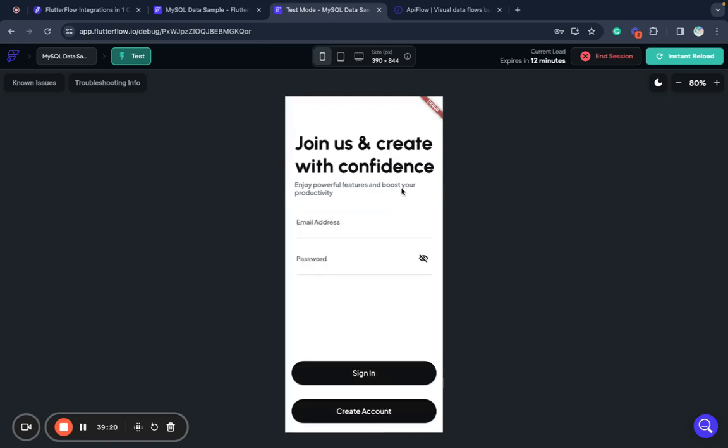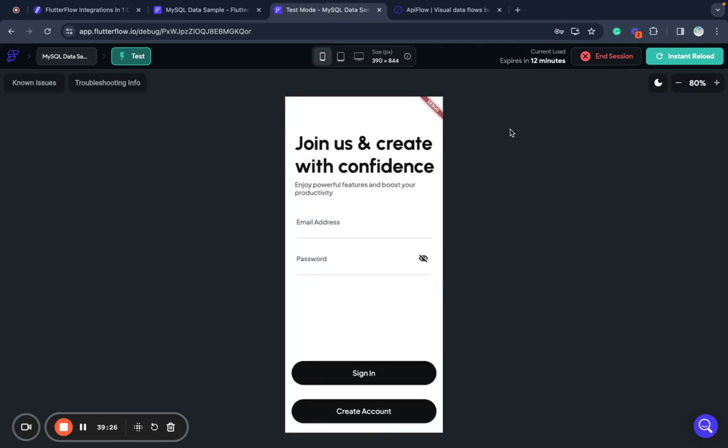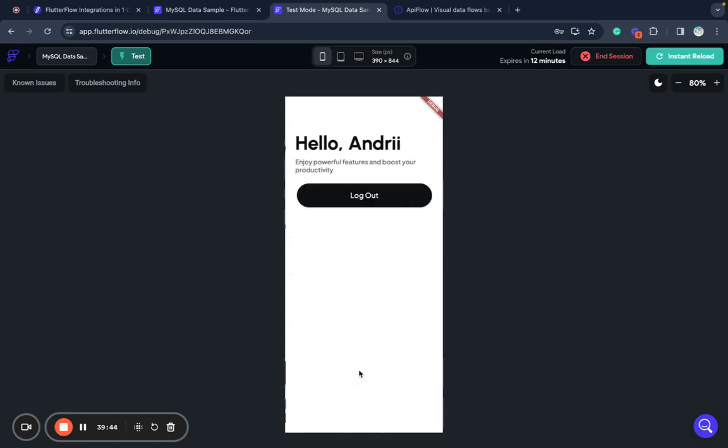So I log out here, and if I try to go to the home page, as you can see, it instantly navigates us to the login screen because email is not set. And now I'm trying to log in, and I'm logged in, and it welcomes me.